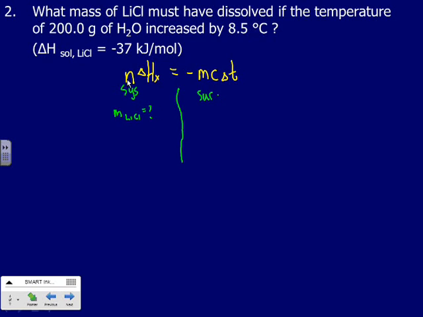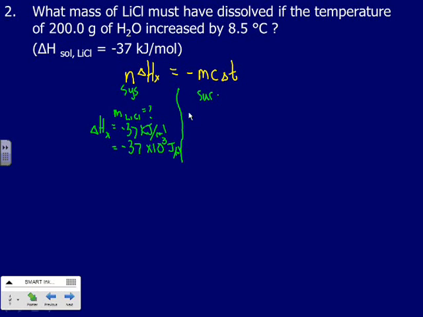And we don't have mass in our equation, but we've got moles, so we can easily get that from that. And we know the delta HX. That's been told to us. Delta H of solution, I'm just going to write it as delta HX, negative 37. Now notice, it says kilojoules per mole. Now in our equation here, C is always in joules, which means I need to convert this over to joules. We've learned in the past that kilo is times 10 to the 3, and that is joules per mole. So now we've got our delta H in joules, which is what we need.